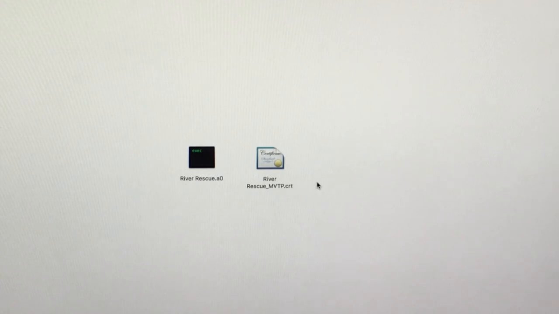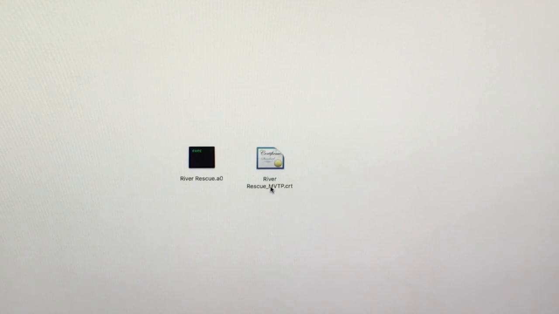Also, to get it to go into VIC mode instead of Commodore 64 mode when it comes up and reads the file, you have to put this little bit at the end of it. It has to be uppercase, and it has to have an underscore between the file name and this part. Now, the cool thing is once you pull it up on the 64, the tag doesn't show at all. So you'll just be left with River Rescue.